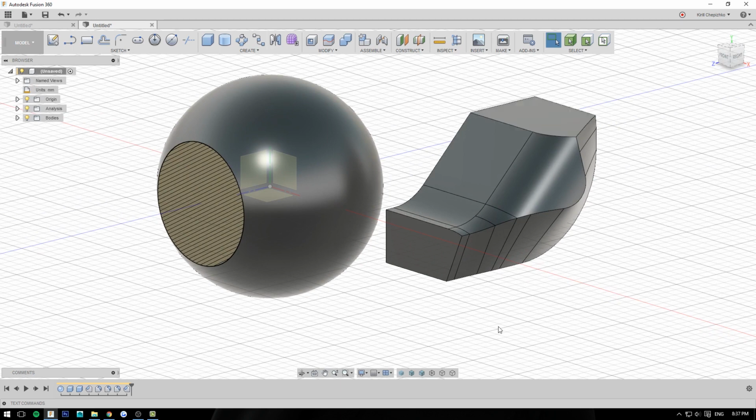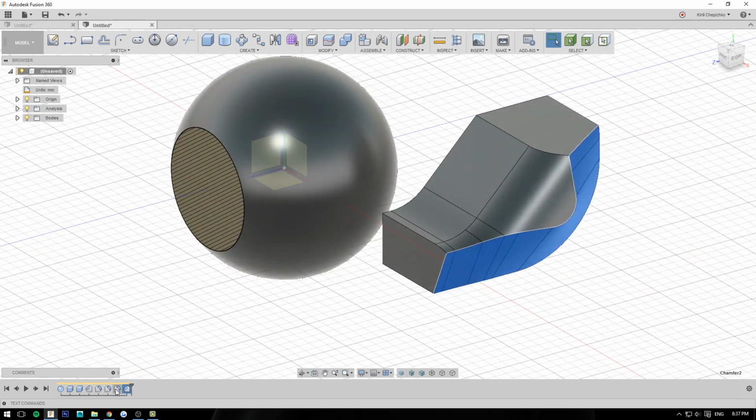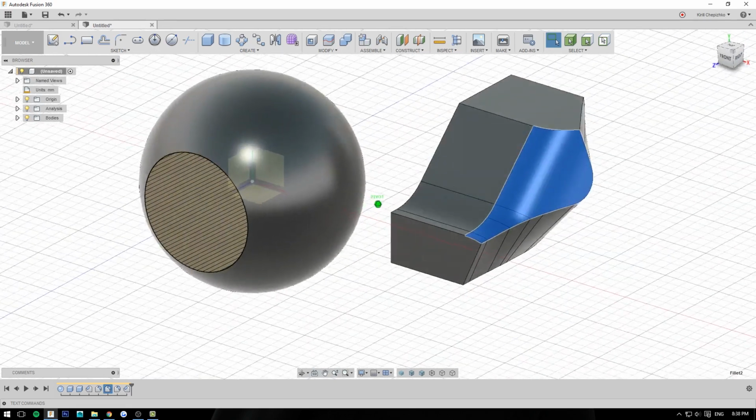And then this whole thing is a body. And in the design history, which we will talk about later in this lesson, they are represented here by these little icons. So this is the full chamfer. This is a fillet right here. This is another fillet.